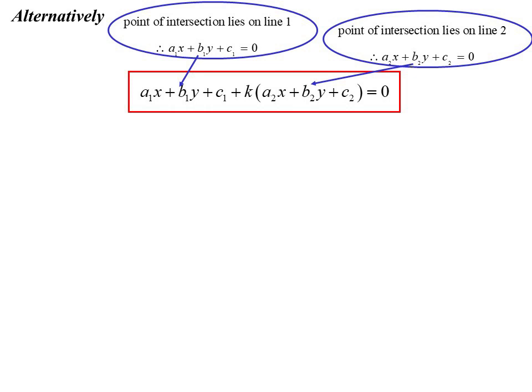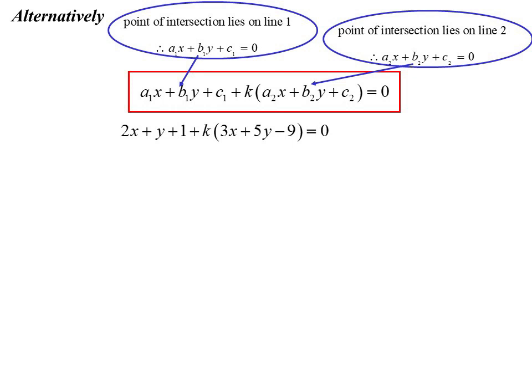I just need to work out the correct k, but I have another piece of information. It also goes through another point. I can substitute that in and work out k. So let's use that idea for our question. We had 2 equations of the line. It does not matter which one we multiply by k. We can choose. In fact, you could theoretically multiply both by a constant, but why make the question harder for yourself? We just do it with one, it's going to be easier.